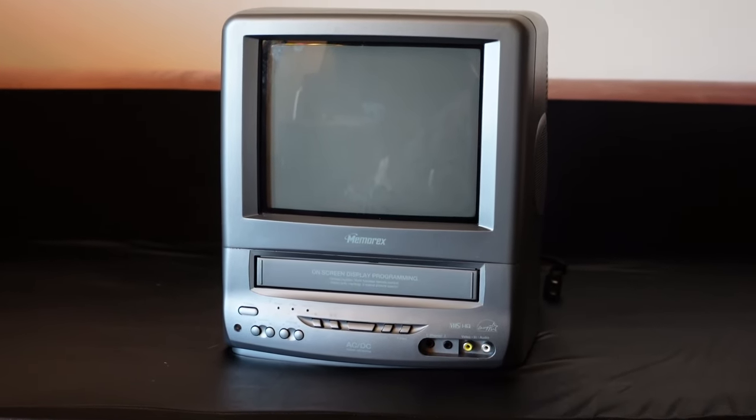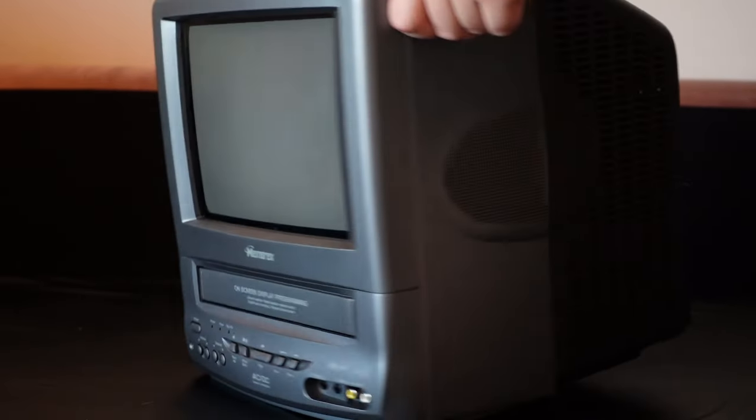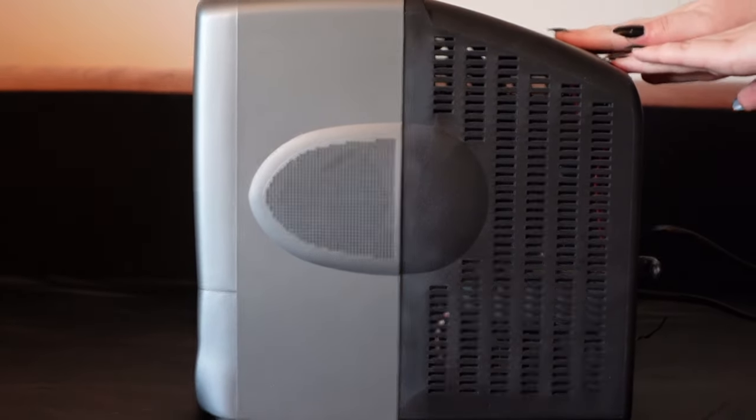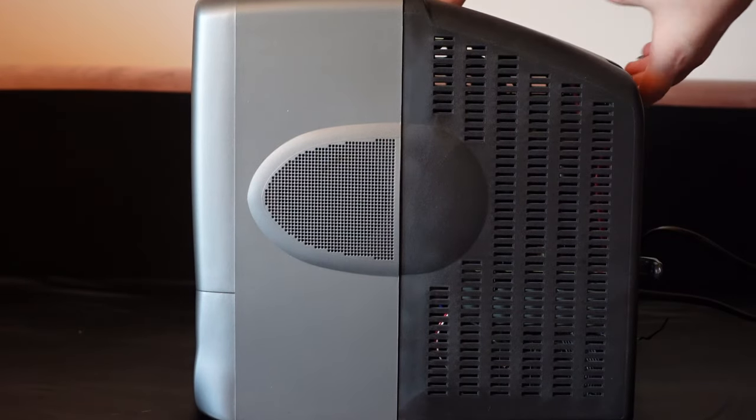Oh, no. Giving you guys a closer beauty shot of this unit. It's quite pretty. I really like it. It's small, it's compact, it's got the little buttons on there. Not as many buttons as I would like, but you know, I'm still happy with it. We also have a pretty decent sized speaker on both the left and the right side. I also was not really able to shine a light in between those little holes, because if you guys can't see, the ventilation holes are pretty tiny, but I promise you this was literally the cleanest CRT interior that I've ever seen in my life.